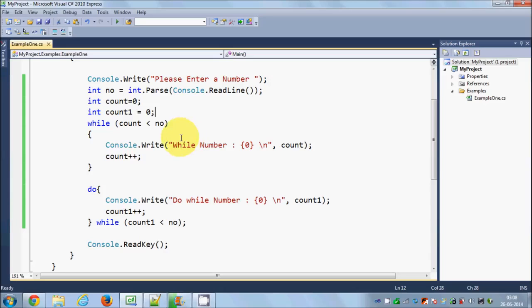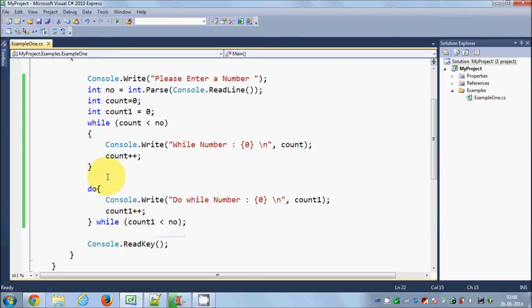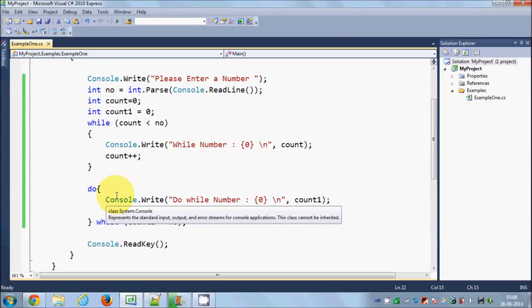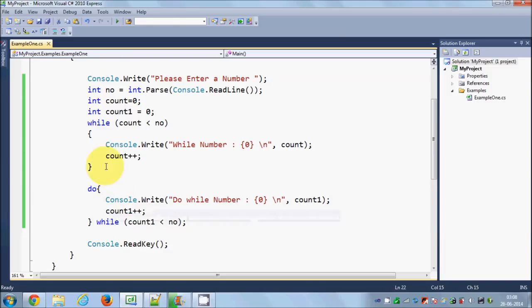But the basic difference is do while loop performs the statement first, and then checks the condition, and if the condition is true, it goes to the statement once again.